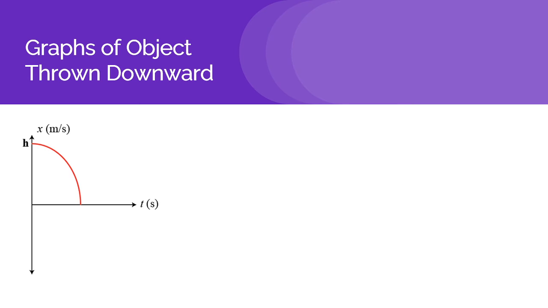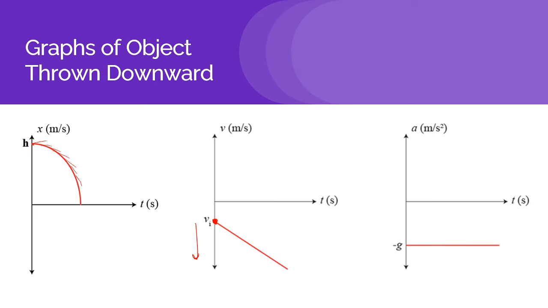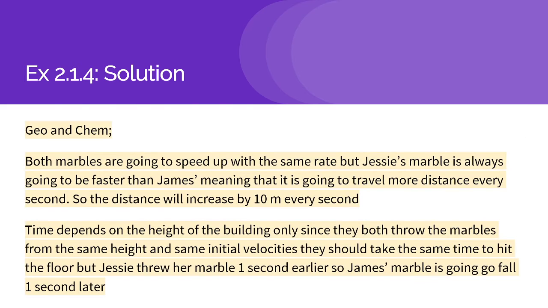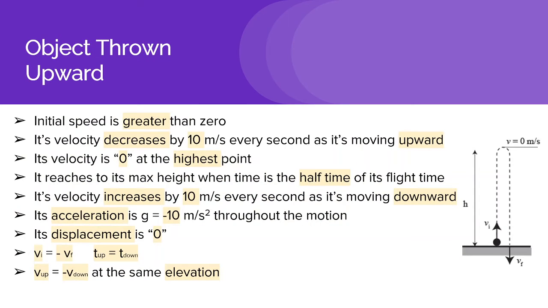In this case, your height is going to start the same, but you're going to travel a little bit faster at the beginning. So you're not going to start from 0 velocity, but you're still going down and down more and more. You're going to have more negative velocity, but your acceleration is still negative g. And again, you can stop and read, and you will see the explanation of the question over here.